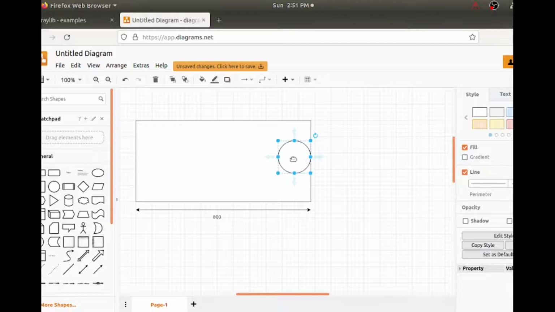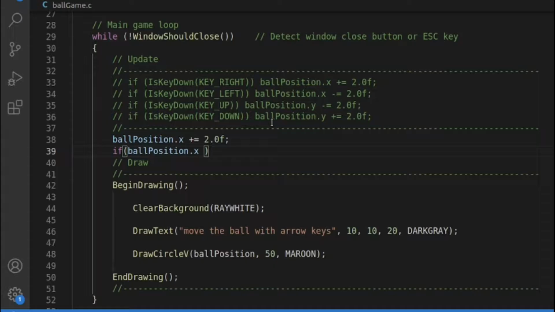and then check if the ball position dot x plus 50 is greater than or equal to the screen width.